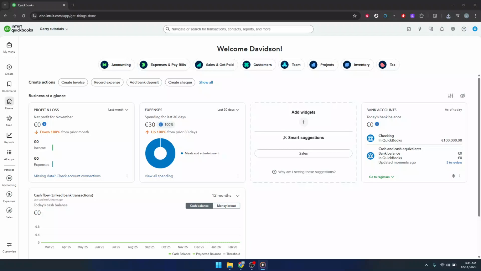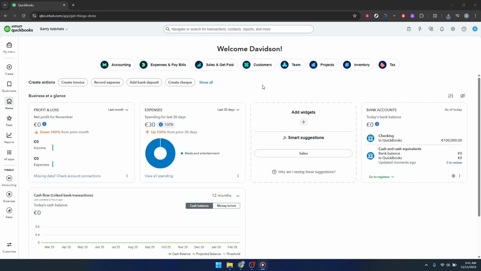In today's video, I'm going to teach you how to record Airbnb payouts in QuickBooks Online. When you run a short-term rental, Airbnb sends you payouts that already have their service fees taken out. What lands in your bank is the net amount, but for good bookkeeping, you want to show both the total income you earned and the fees you paid. That's exactly what we're going to set up in QuickBooks Online, so your reports are accurate and easy to understand.